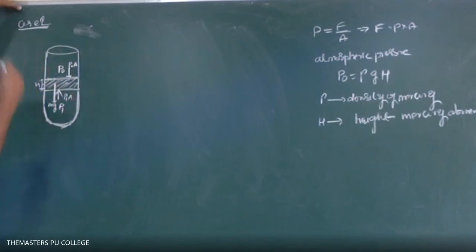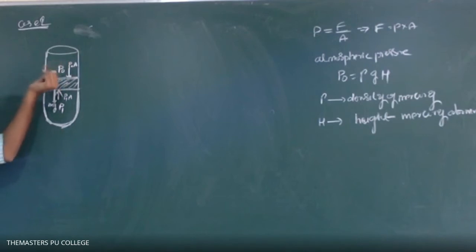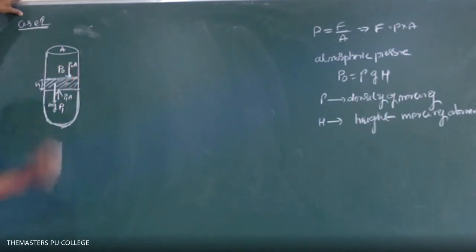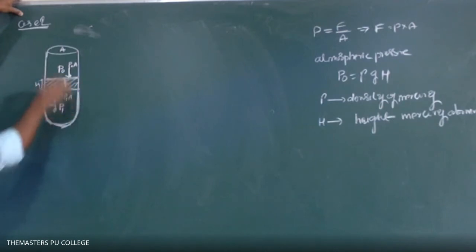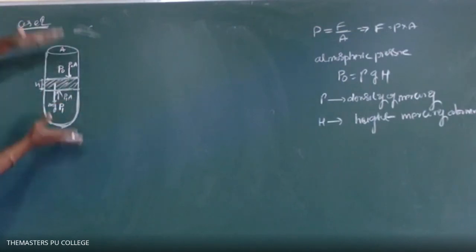Are there any other forces? I have listed all the forces. What are the forces acting on the mercury pellet? This side of the mercury is exposed to the atmosphere, so because of the atmospheric pressure P naught, on a capillary tube of area A, a force F equal to P into A acts. Here the pressure is P naught, so the force P naught A acts downward. And some air is trapped below the mercury pellet, where the pressure is, let us say, P1. Because of the pressure P1, the mercury pellet experiences a force P1 A. As I told you, the pressure is P1 in all directions.